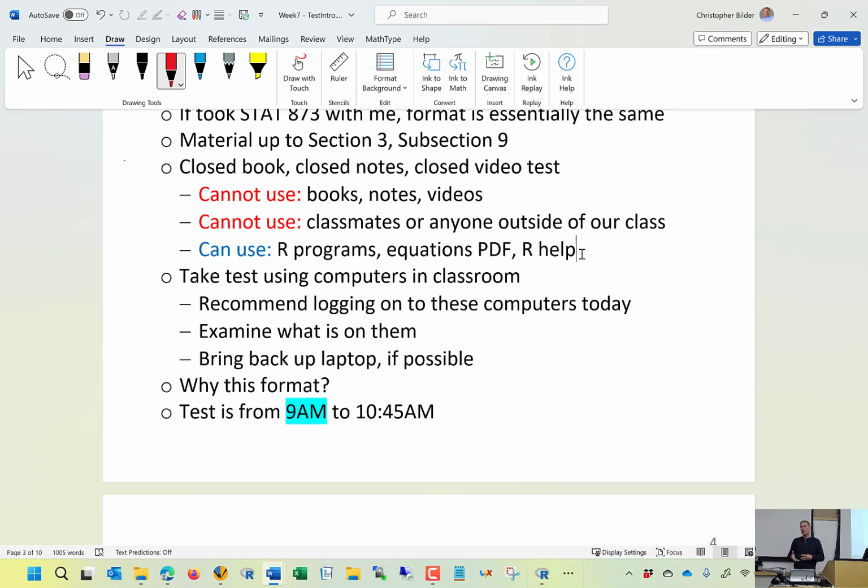But especially the R code part, think of it the way that typically people write R programs. Let's say you have a data analysis that you need to do, and you might be thinking, I did something like that before. I'm going to go back to an old R program that I had, copy, paste some of that code into my new program, make some small changes to it, and then use that for my data analysis. And so what this test format does essentially kind of mimics that approach. It allows me to assess your ability to use R, but without you necessarily having to memorize code. Okay?